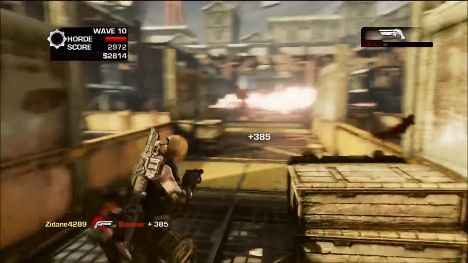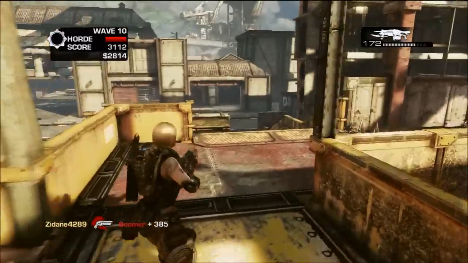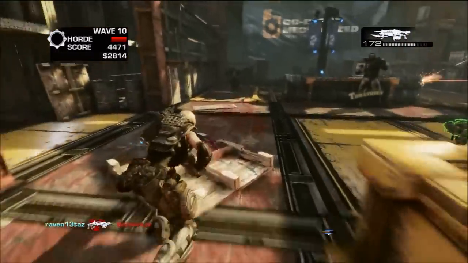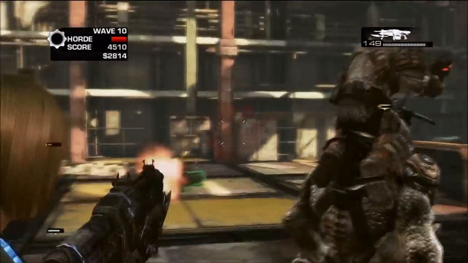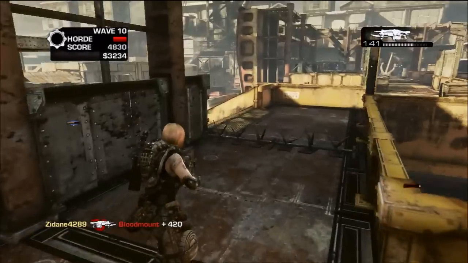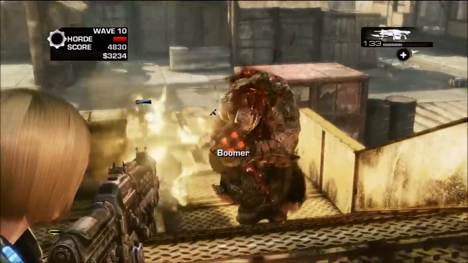Like, I just destroyed both a grinder and a boomer with a sawed-off shotgun. Now, currently, they can say the sawed-off is cheap all they want. They can say the sawed-off sucks. The sawed-off is awesome. If you know how to use it, that thing is awesome. I think the only people who think it isn't awesome are the people who don't actually use it, because they don't understand it.